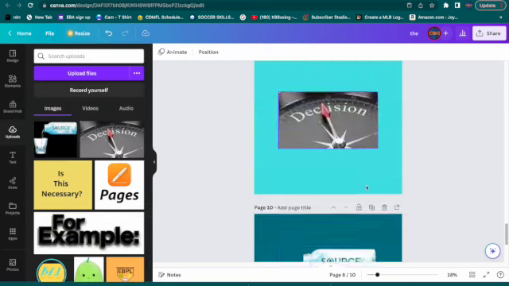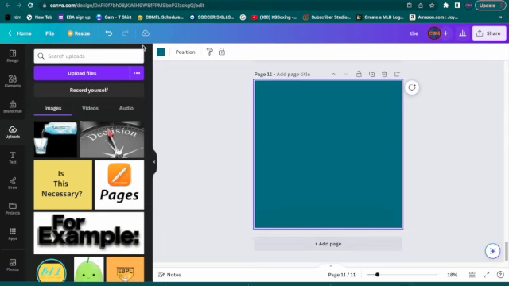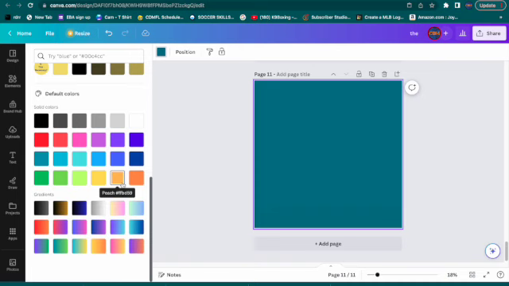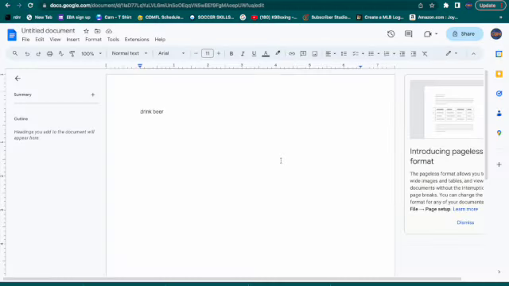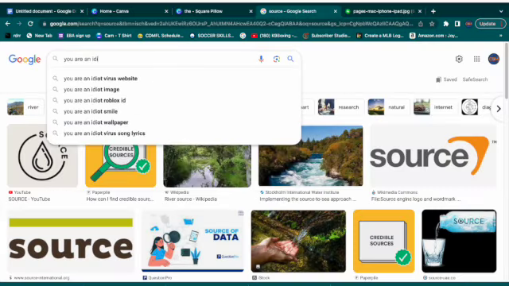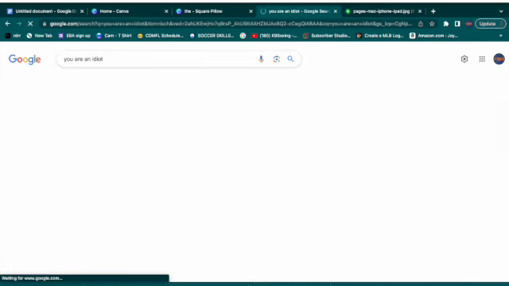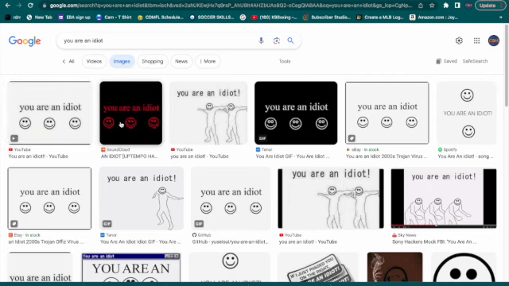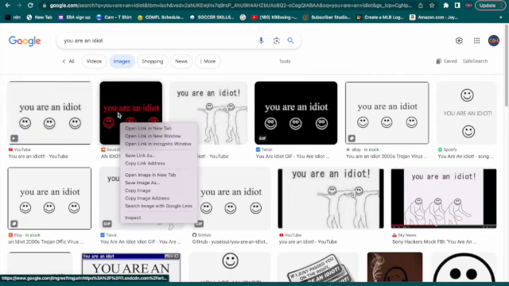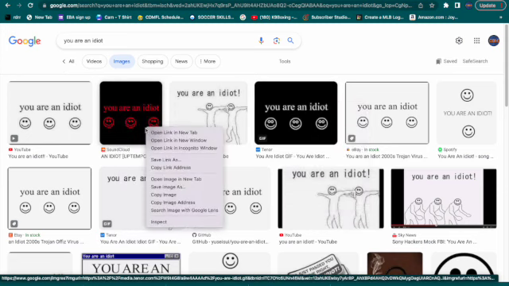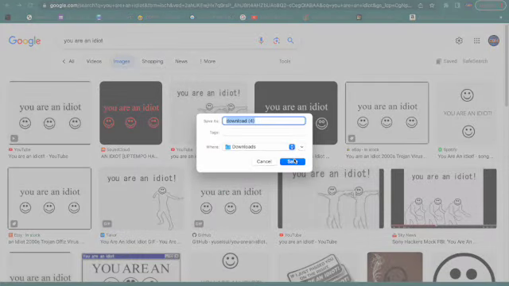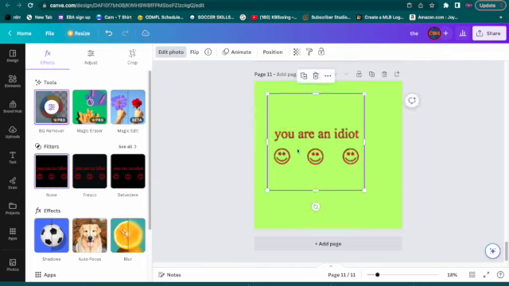Decision, they said blue. All right, let's, what's another color that's not in the, why do I almost say alphabet every time? Lime. Drink beer. Whoa! You are an idiot. You are an idiot. That's perfect. We'll do this one because it's just more creepy. But I've downloaded so many pictures. You are an idiot.